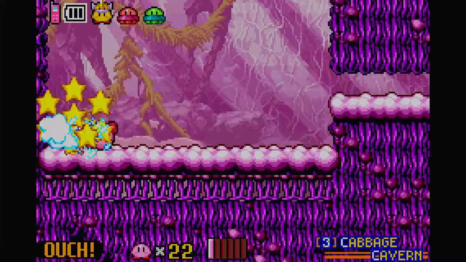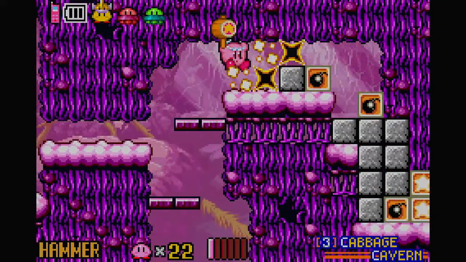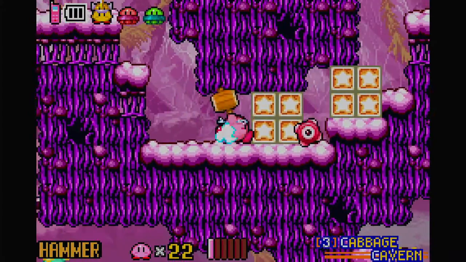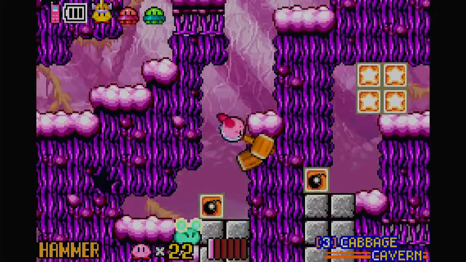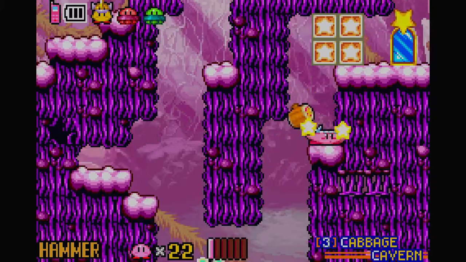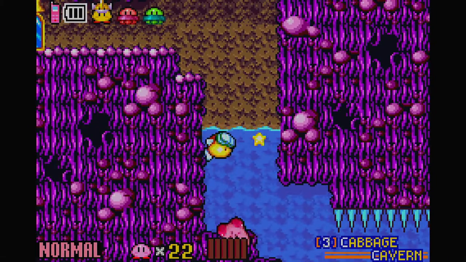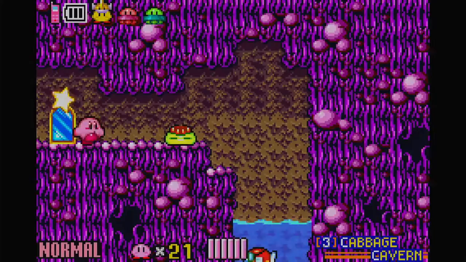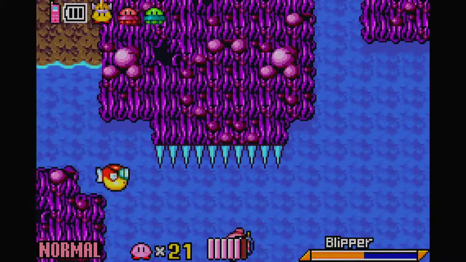Is it really useful to go here? No. So why does that exist? No idea why. Okay. You fight him just for nothing. Well, I guess to get the fire ability, but still. Where's this? And now we need to go up. No! Kirby! No! Are you serious? Alright.